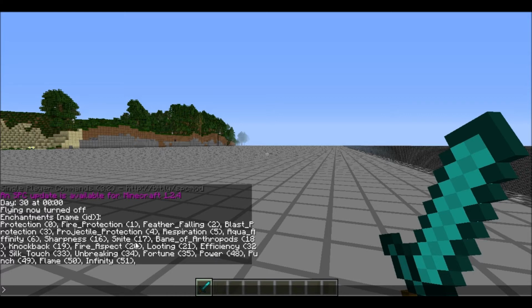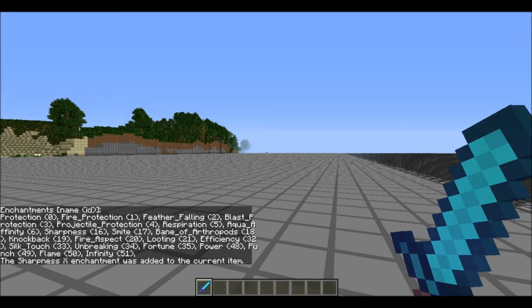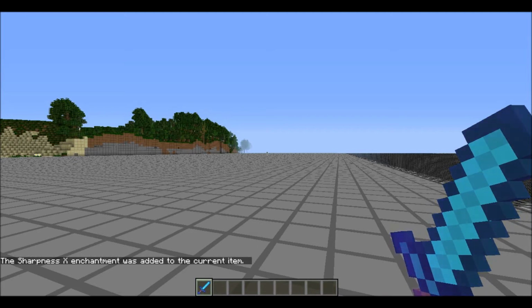So let's do sharpness, right here. Sharpness, its code is 16. So what we could do is we type in enchant, and then we type in either add or remove. We're going to add one. And then we type in the type. We could either type in sharpness, or I'm just going to type in 16, because that's a lot easier. And then we do whatever level we want. So let's say we want, I don't know, 10. And that says the sharpness X, well, it's Roman numeral for 10, enchantment was added to the current item.